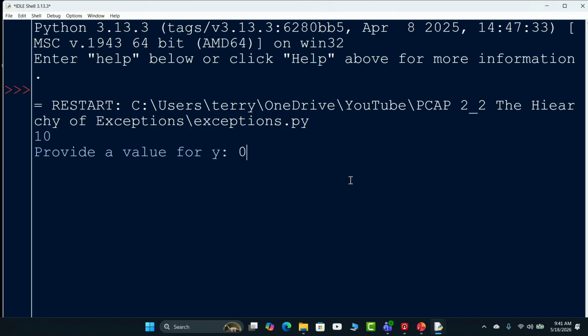I'm going to cause one now by entering in a 0 for y and causing a division by 0 error. But of course, that was caught by our exception, and it says, sorry, there was an error in this program.